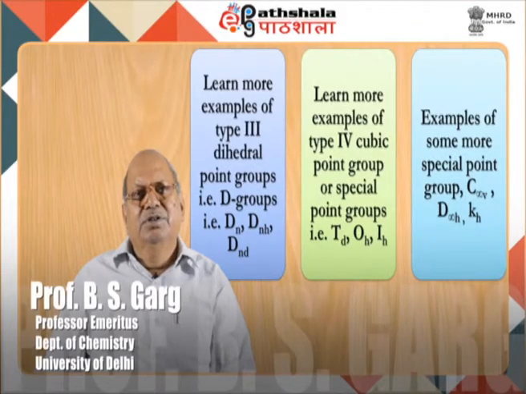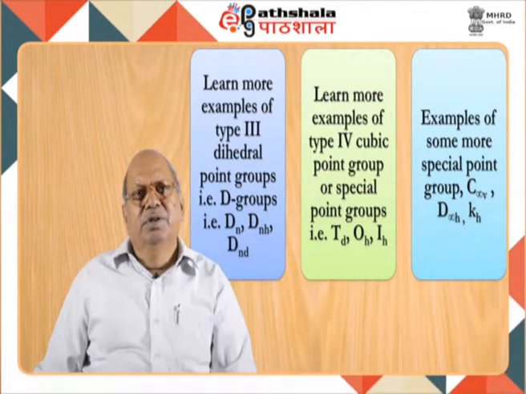After studying this, you will learn more examples of molecules belonging to different point groups, learn more examples of type 3 dihedral point groups, that is D group: Dn, Dnh, Dnd point groups. Learn more examples of type 4 point groups, that is cubic point group, special point groups, that is Td, octahedral, icosahedral. Examples of some more special point groups, C infinity v, D infinity h, and Kh will also be cited to you.